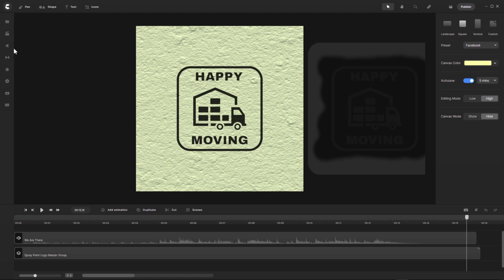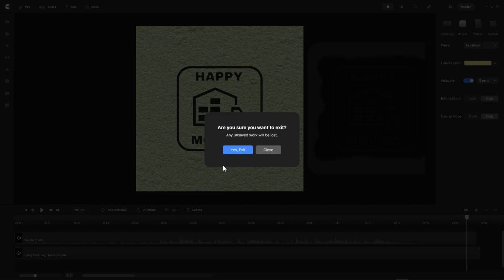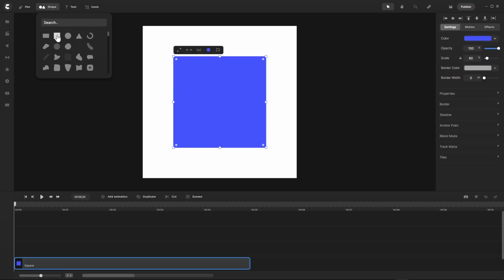Okay, let's begin. I go with a new project here and I go here with a square format, and the first thing I want to make is my logo. Therefore I go here to the shapes and I go here to the square shape here, go here to 80.